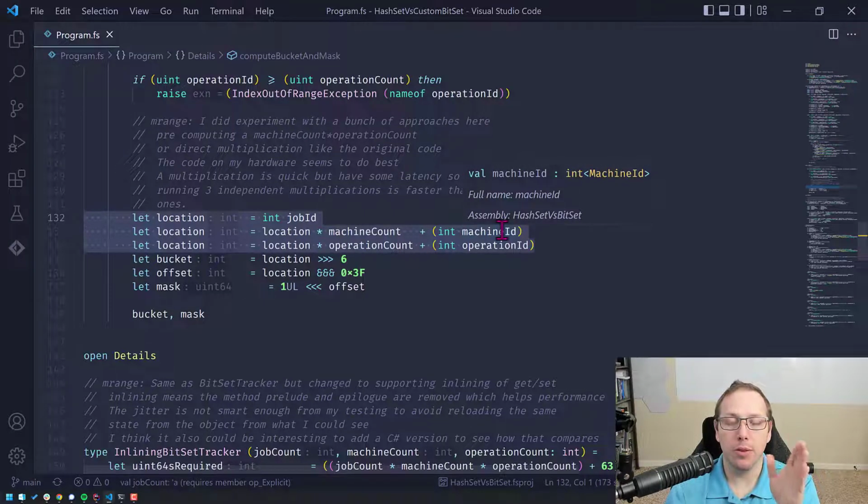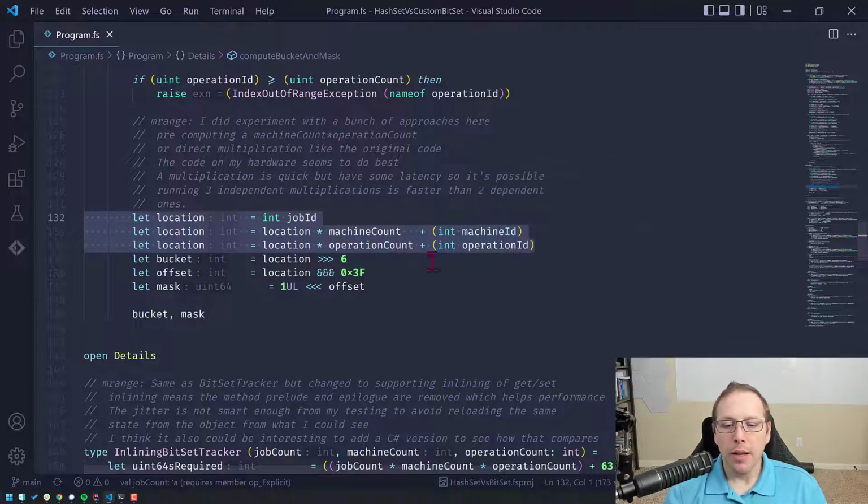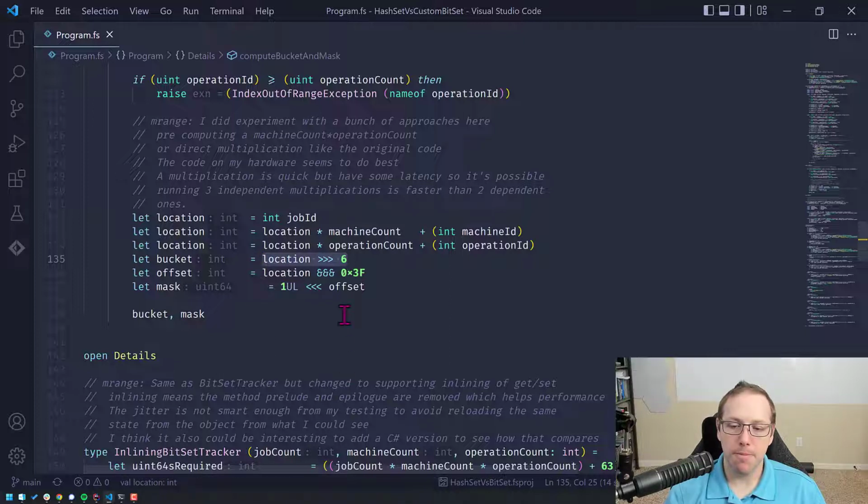Now we need to get which int 64 we're interested in, which is the bucket, and we need the offset within that bucket to get to the bit that we want. Instead of dividing by 64, which is expensive, we can do a bit shift of 6. Because it's base 2, that is equivalent. Now, why on earth would we do that?